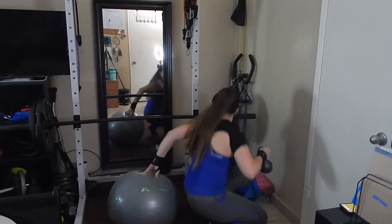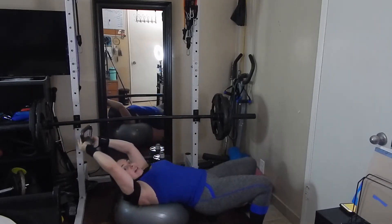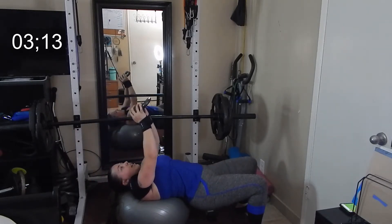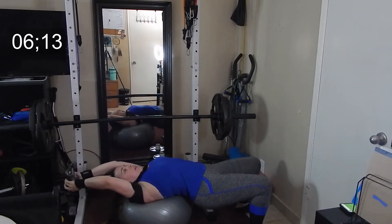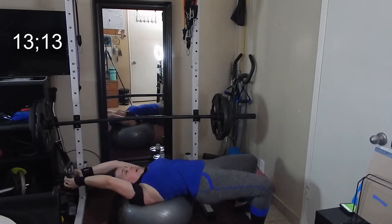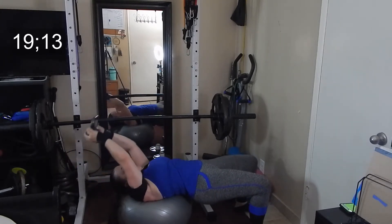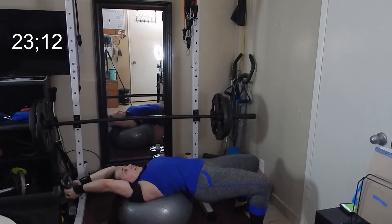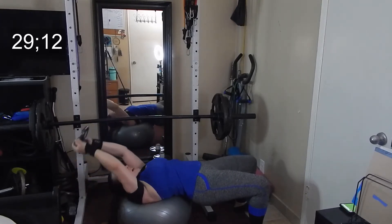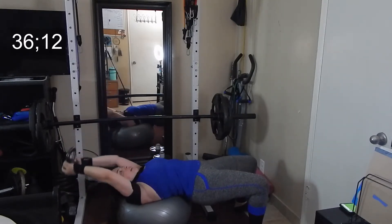The first thing we're going to do is get into position and start with 45 seconds on. This is going to be a lateral pullover with a 10 pound kettlebell. When you're doing anything on a stability ball, the additional benefit is that you're going to have the chance to stabilize and really work on that core. I'm kind of doing a press up and then stabilizing my core. You really want to use that mind-to-muscle connection and focus on activating those lats, and keep that core nice and tight.